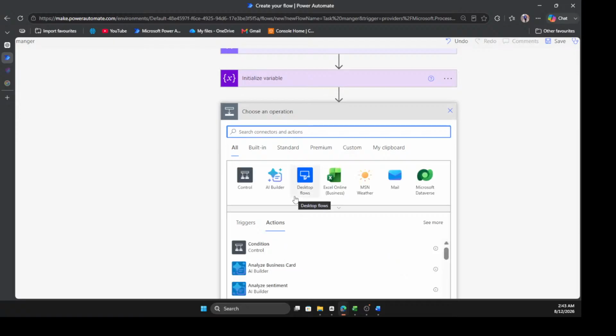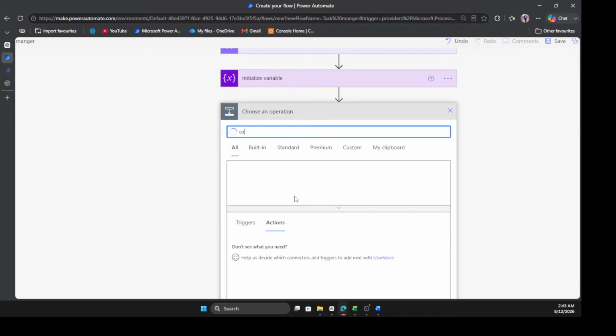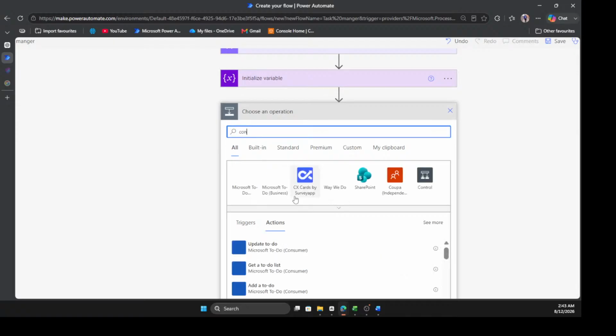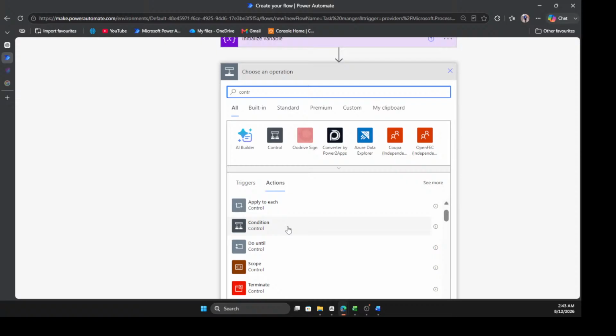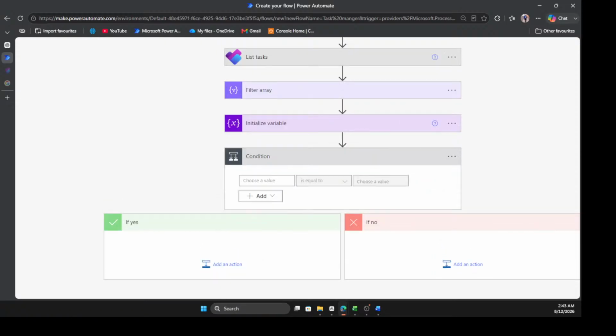So let's add a condition action. So you pick a condition here.